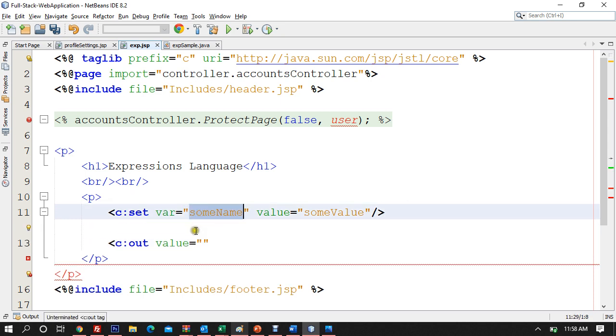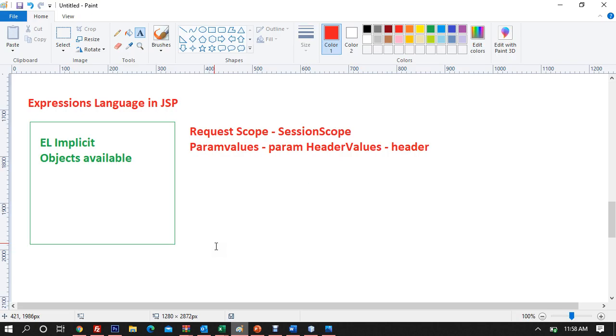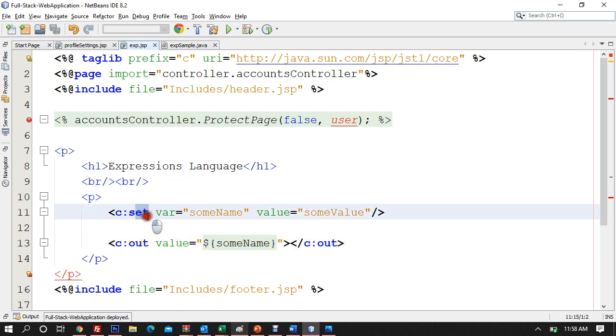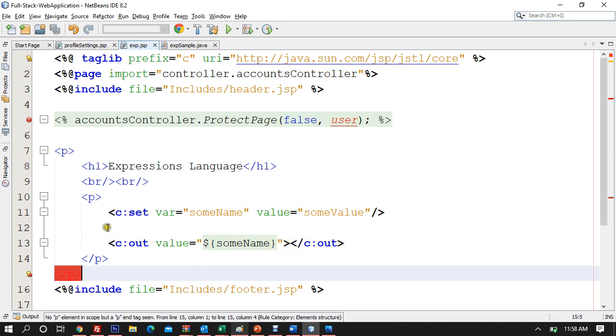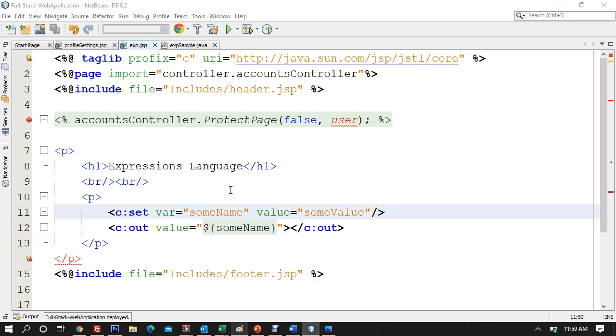How do you retrieve this value? I'll use expression language, use dollar and the variable name some name to fetch it, and I'll say c:out. So this is c:set, this is set, and this is get. It's simple set and get using JSTL. JSTL means Java Server Pages tags library.